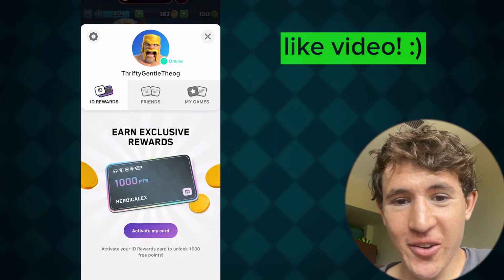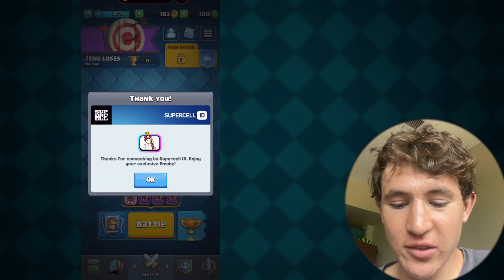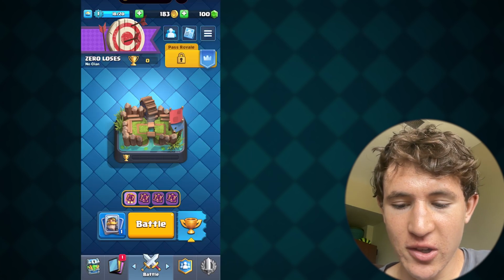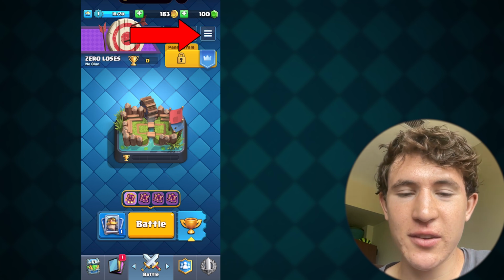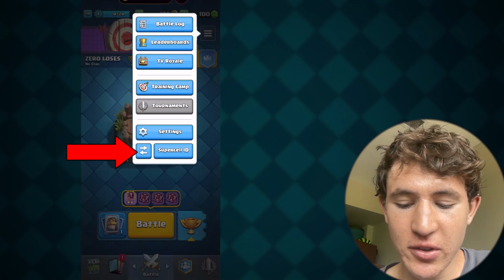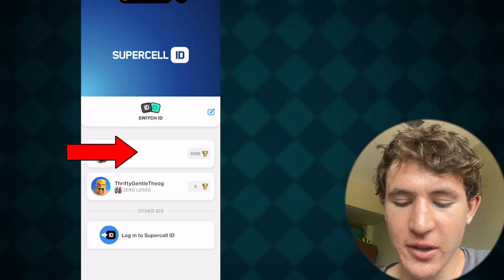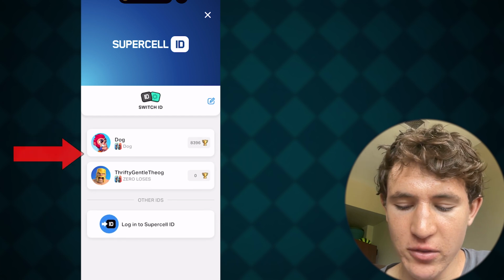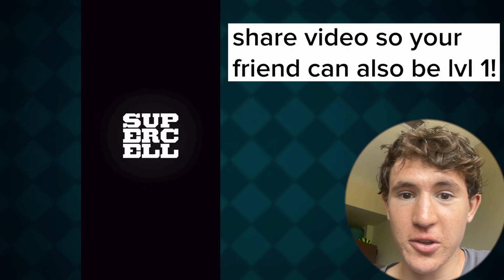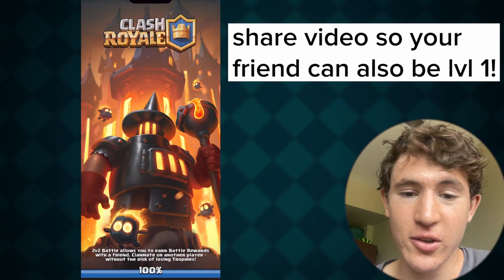And once you're signed in, all you need to do to switch back between accounts is log out of these pages like so, and you can click on the three lines in the top right hand corner, and click on this arrow icon right here, and you can easily switch between accounts if you want to switch between your new account or your old account. You can create a third account and so on, just using the same method.